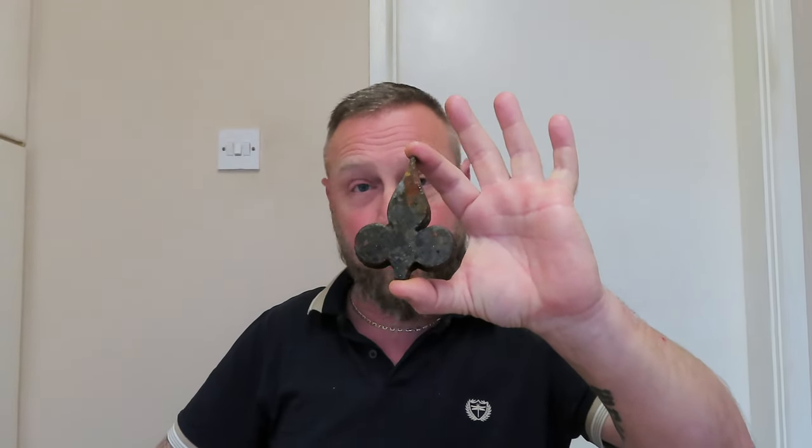What was coming up amongst the car parts was, believe it or not, because when we did that bridge in Leamington with all the guns, we were putting up a lot of fence toppers, weren't we? Yep. And the same with Burton on Trent. So I had that one, a little cute one. I actually pulled that up while we were doing a bit of live magnet fishing on the live. If you remember. These are lovely just to paint up. I've got my idea and I've painted lots of them up, and my idea will be going on to the group eventually. You'll see what I'm doing with them.